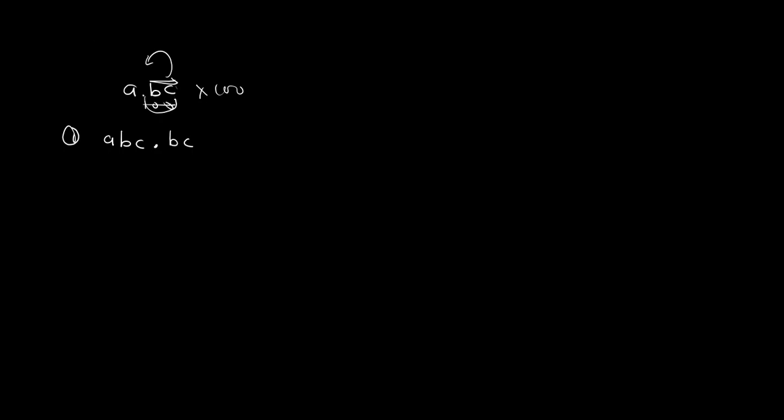Then we'll call this our equation 2. This was our equation 1, and this is our equation 2. Now we'll remain with the bc in the bar, like that. We have just taken the other part of the bar to the other side. So that's case 1. Make sure that you know how to multiply.